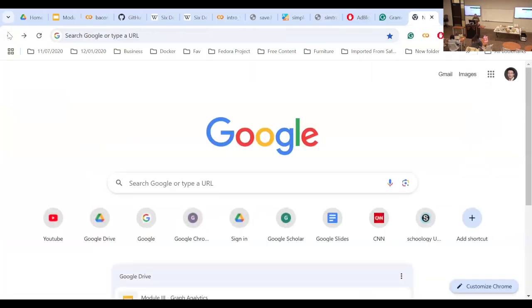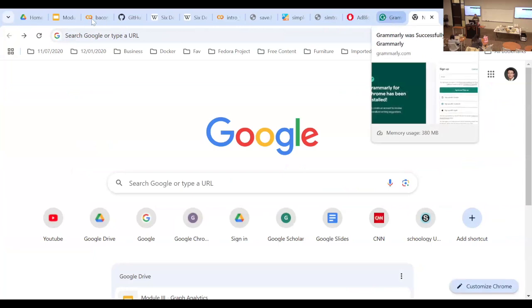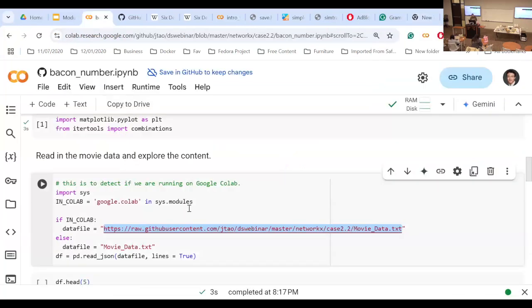Now, this is not a graph database. This is not a graph structure. I have to do some converting and create a graph myself. But for this particular example, the nodes are pretty clear to me. I want to have all my actors and actresses as my nodes. And then what's the linkage there? The movies they are playing together, that's the edge. With that in mind, I'll start manipulating this file and figuring out how to deal with it. So you must have a clear picture of what your nodes and edges are, and then you build things up.